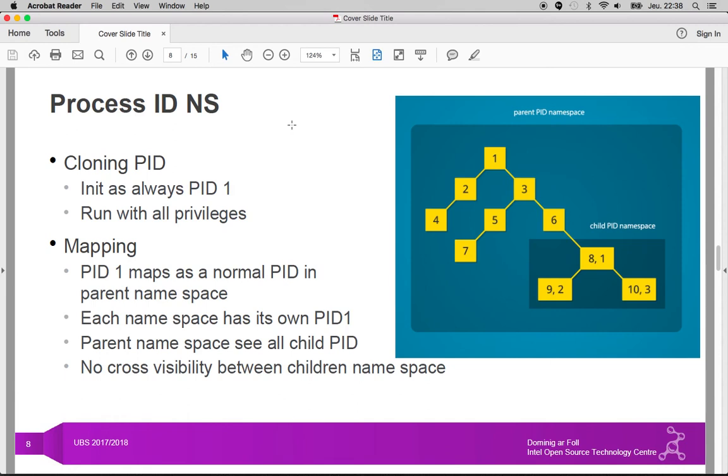So if you want to be able to create multiple instances of your kernel, which is what we want to do, you're going to have to get multiple PID 1. Obviously the parent, the host of the system, will have only one PID 1, and so the child namespaces' PID 1 will actually be mapped onto ordinary PIDs inside the parent, because we still have only one kernel, so there is only one thing running. Remember, it's a layer system, so it's an illusion of being a PID 1. And like for the group and user IDs, there is no visibility between children namespaces.